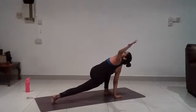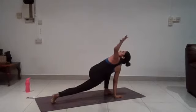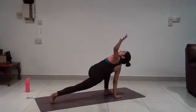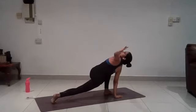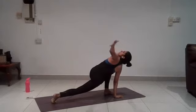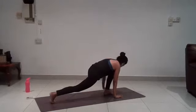I'm not going to cue shoulders over the one shoulder over the other. It's not exactly yoga. So be fluid, find your flexibility, and within your flexibility, find your strength. So it's more on flexibility than on strength. Exhale, release your left palm down.